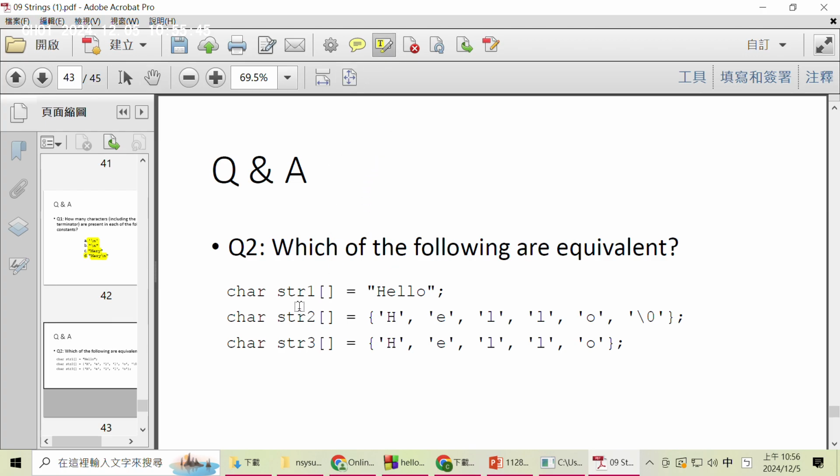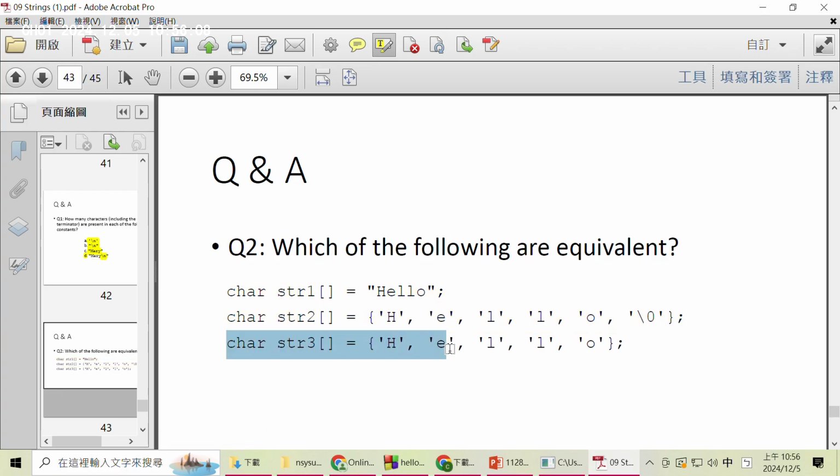We see that the first 2 are the same. The first 2 are the same because double quotes means a C string, and for a C string, the last character is the null character. So the first 2 arrays are the same.